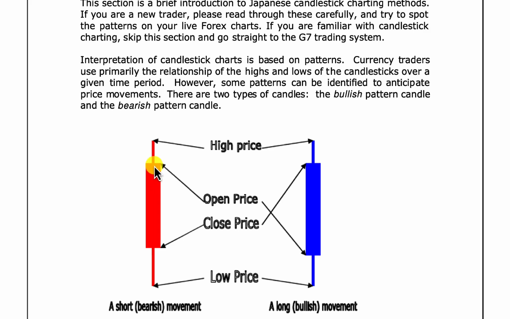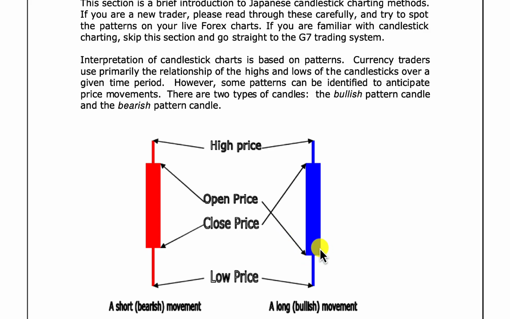So we can see that we opened there at some stage during that hour. I'm going to use hourly as an example in most of these because that's the main chart pattern I trade, hourly and daily candles. And we'll talk about that a little bit as we go through. But in this hour, the price at some stage touched that high, and at some stage touched this low, whatever that price might be. But we do know for certain that it opened at that price and it closed at that price. Similarly, a bullish candle is the inverse to that.